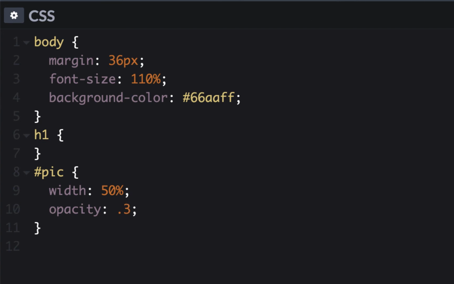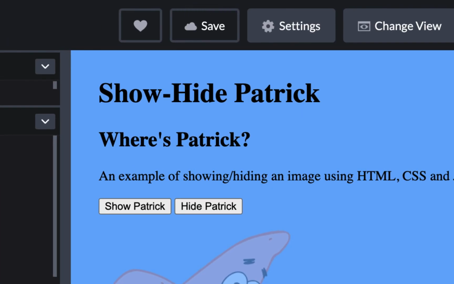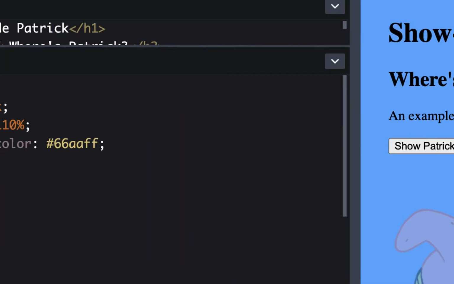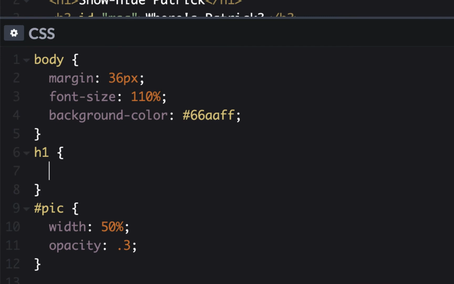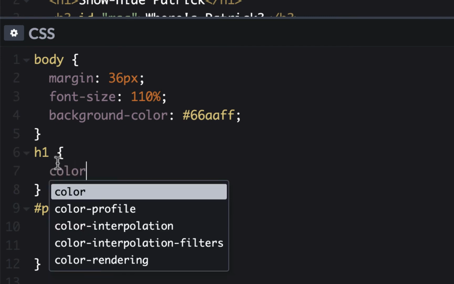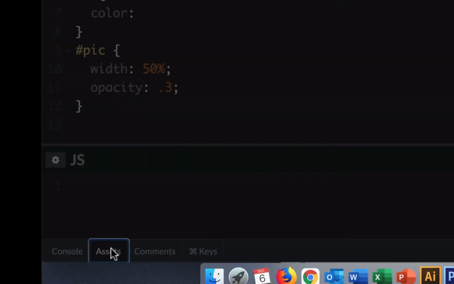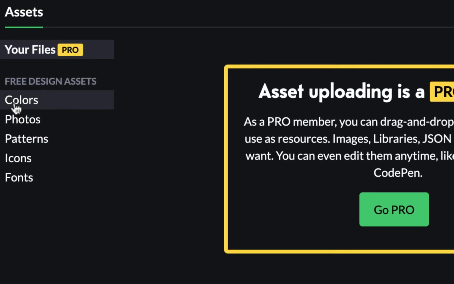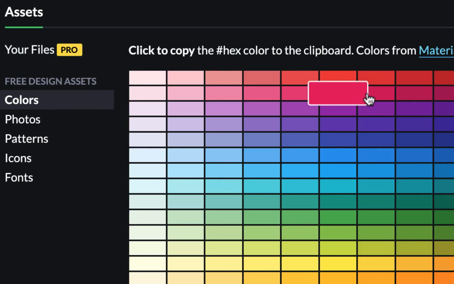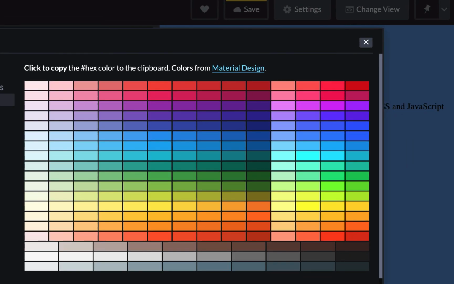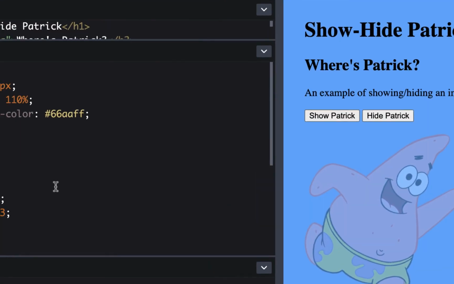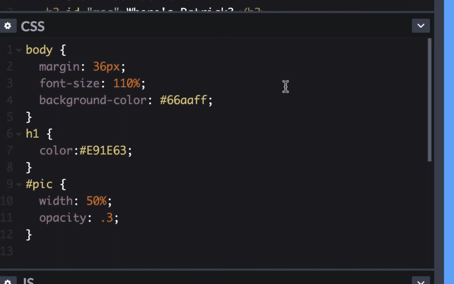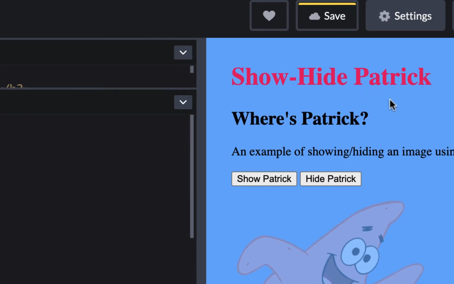Now we could do a web font here, and what I'll do for this one, this is the H1, and I'll go in here, and first of all I'll give it a color, because I'll give it a nice color, and I will go into assets to find the color. I'll find a nice, and maybe I'll do, that looks a little darker. And you can X out, or if you just click over here, that'll go away. And I'll just paste this here. And that looks better. Now we're going to put a thicker font, so that'll be okay. We'll put a bigger font. And we could even make it bigger if you want to. We can adjust the size a little bit.